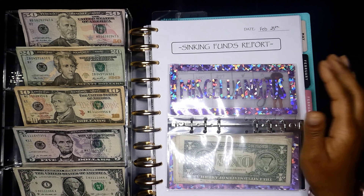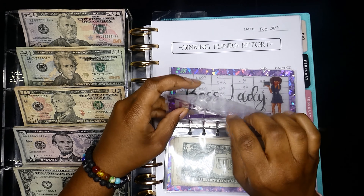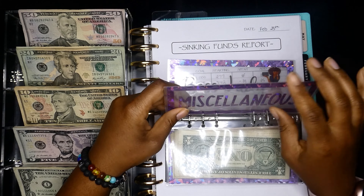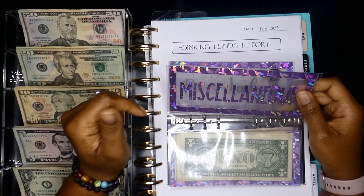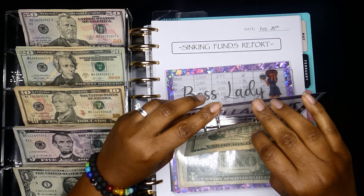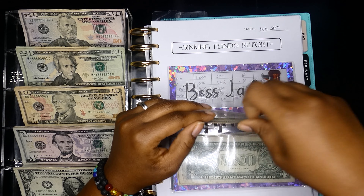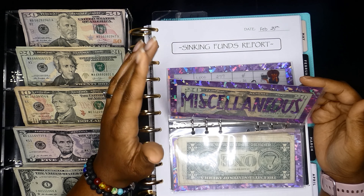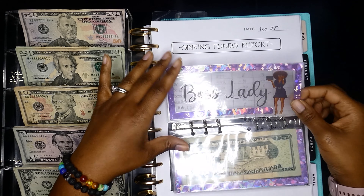The miscellaneous envelope is completely empty. I wish I could put a little bit more in here, but the budget was so tight this month. I'm going to just put $20 in there and hopefully we won't need many things in this category. I feel like I do a decent job making sure we have enough money in our sinking funds, but you never know — you miss things — so I'll put a $20 in for now.